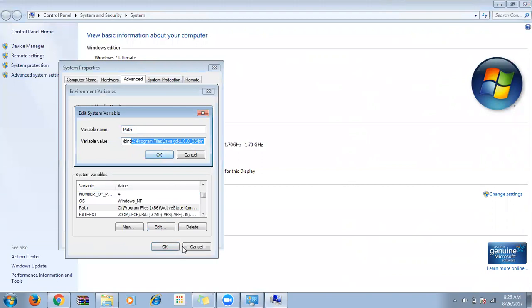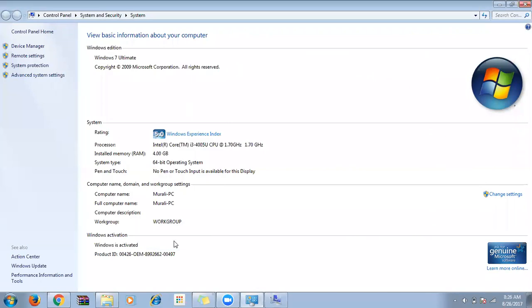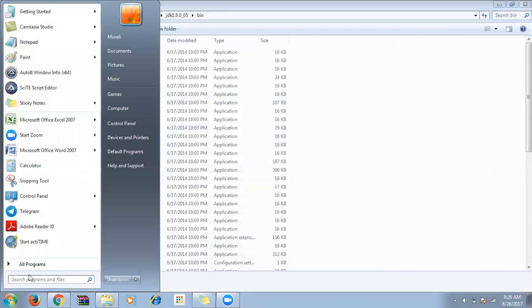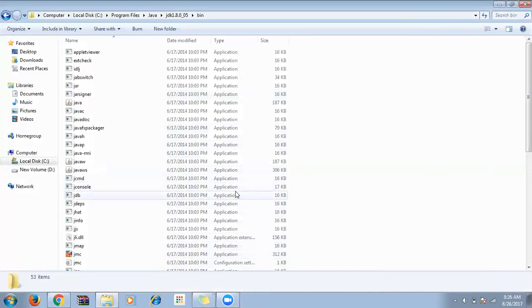Then you have to click on OK and OK and OK. I'm clicking on cancel because I have already saved it. Then again open the command prompt and type java -version. If your Java version is coming properly, that means we have set the path properly.